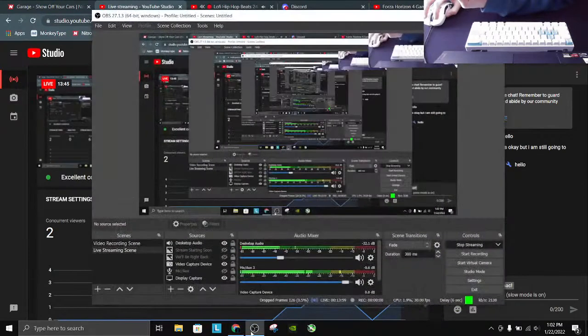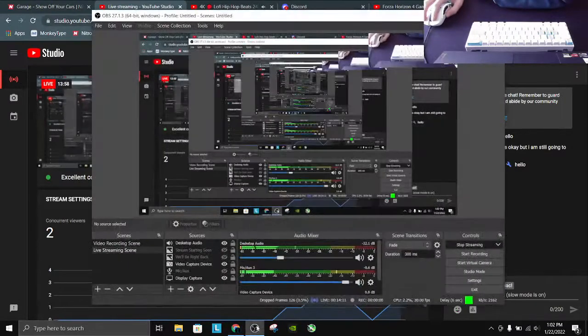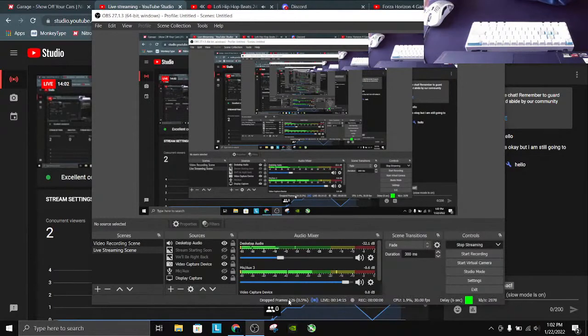I have my tablet open, 126 dropped frames. Okay, that's acceptable. We're going to be streaming for maybe 15-ish minutes. There are occasional frame drops. This is what we're trying to figure out how to fix. Right now, we've lost more frames than Sam lost in like an hour's stream.